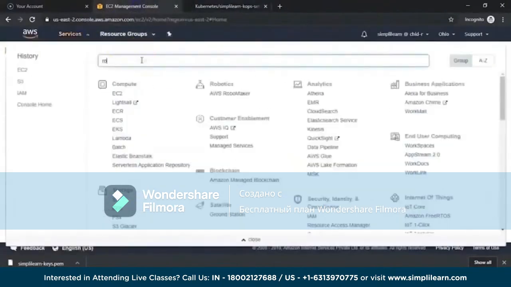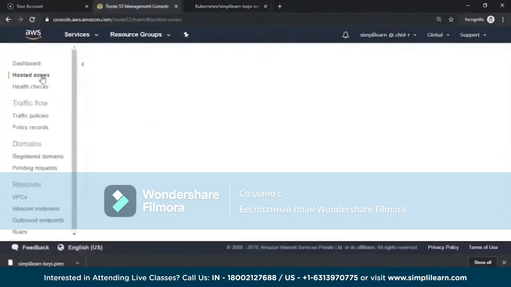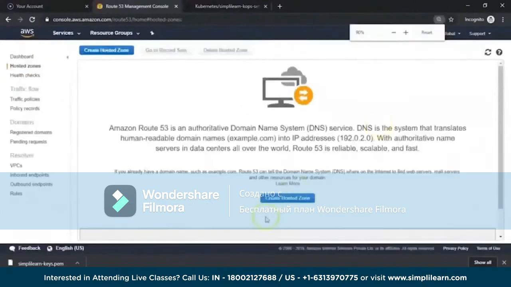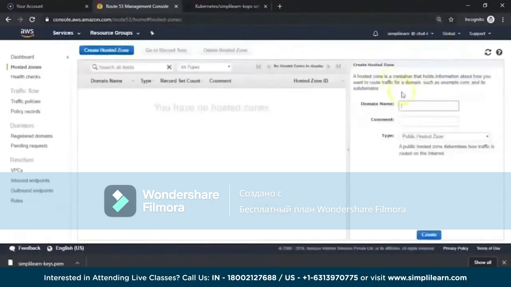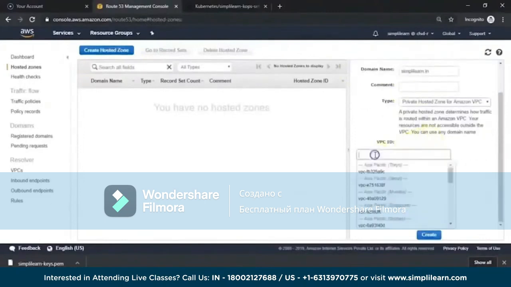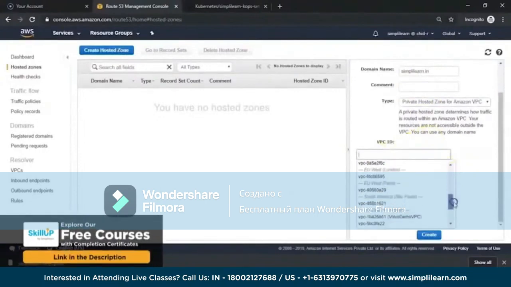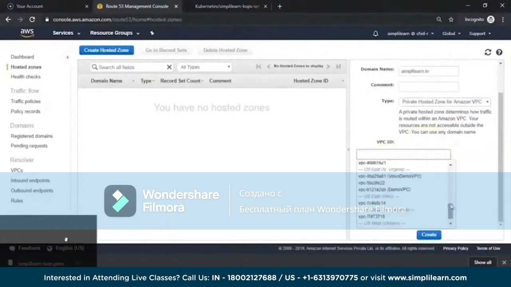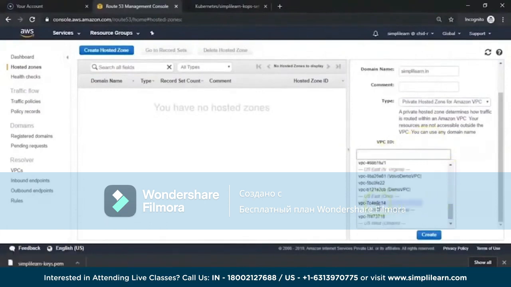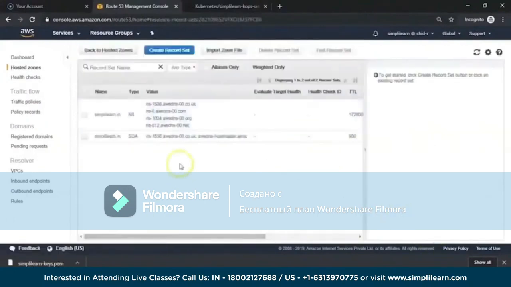So let me head down to Route 53, click on any of these and you'll get these hosted zones out here. So I'm going to create a hosted zone here. Click on create hosted zone. This would be simplylearn.in. I want to create a public. No, I don't want a public. I want a private hosted zone, and I'm going to associate my VPC ID for this hosted zone. Since I'm going to try out all my exercises in the Ohio region, I will associate the VPC of the Ohio region for this. All right, so this is the one that is specific to the Ohio region. So I will say this one. I'll say create a hosted zone. Great.